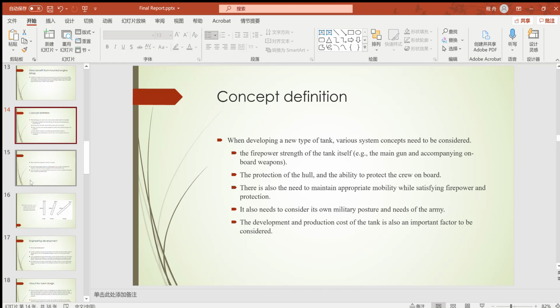Concept definition. When developing a new type of tank, there are various system concepts that need to be considered. One is the firepower, so we need to consider the firepower strength of the tank itself, like the main gun and the accompanying onboard weapons. Then it's the protection of the hull, and the ability to protect the crew on board. Also, the tank needs to maintain appropriate mobility while satisfying the firepower and protection. In addition, it also needs to consider the tank's own military purpose and the needs of the army, and also the development and production cost of the tank.